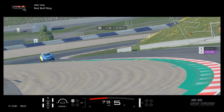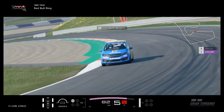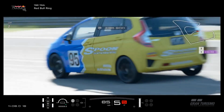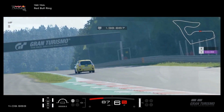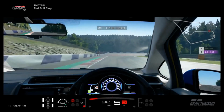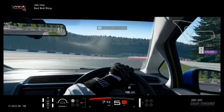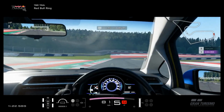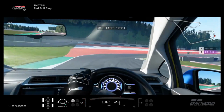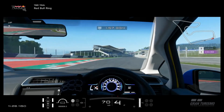Now, the reason why I raise that is because it's simply not fair. It's not about which one's electric and which one's a hybrid. It's dumb that the BMW is even in Group X to begin with, and it's got nothing to do with the refueling or not refueling in the pit lane. It simply should not be in Group X. It's not fast enough to really beat anything, and it makes about as much sense as a Nissan Leaf being in Group X. Look how slow that was in the previous game. It was like a 75 mile per hour car.